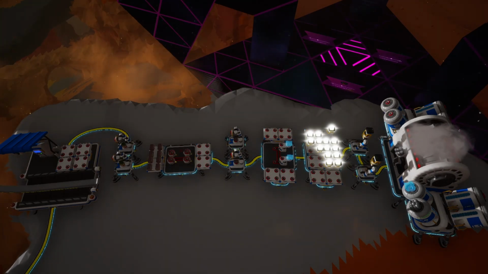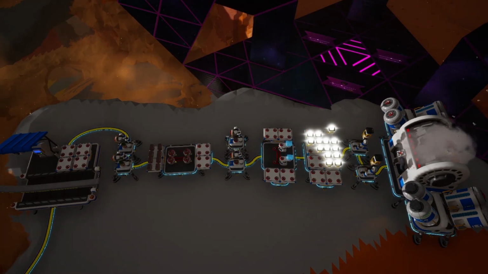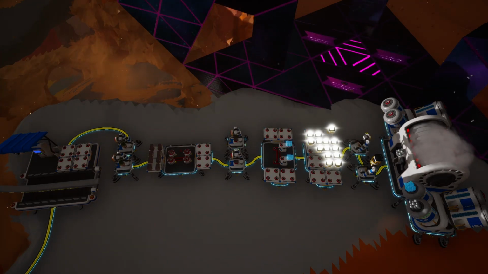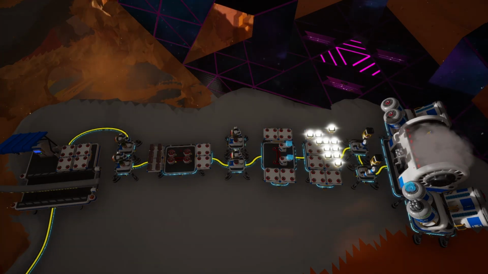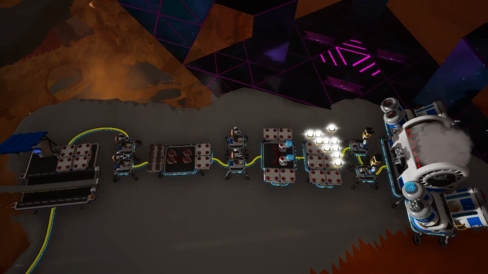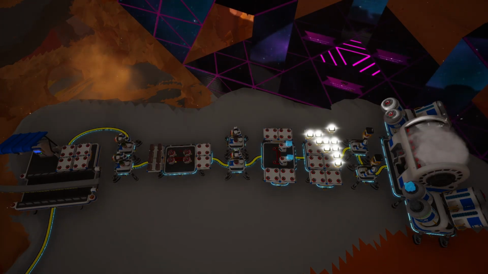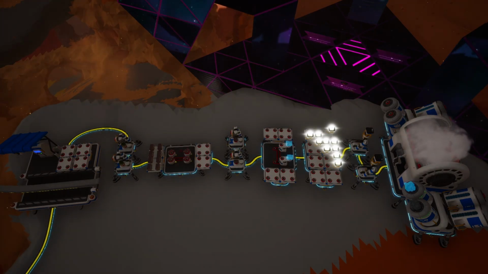I used 2 auto-extractors. But if you don't want to do that, you can use only one, or if you want to, you can go overboard and use 4, 5, 6, however many you want. But I think 2 work pretty good, and we are getting a ton of scrap. So that's basically it, that's how it works. I think it's pretty simple. You can build this fairly early on.